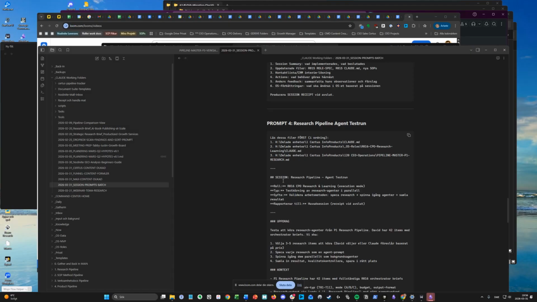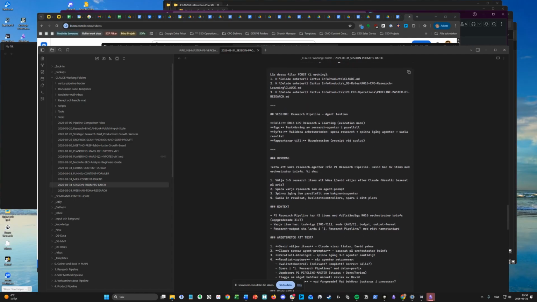So I did a session before where I created a pipeline with 24 research questions. And then I said, okay, we now have 8 research pipelines or agents. Please review them and suggest which one I should do for each case, and write everything in a prompt in the pipeline MD file, so I can just copy paste this and test drive. I have 25 research projects. So this is kind of a meta. I start the research agent and we discuss which projects to start, and then we do them and I evaluate. So I can test out the process of researching 25 different topics.